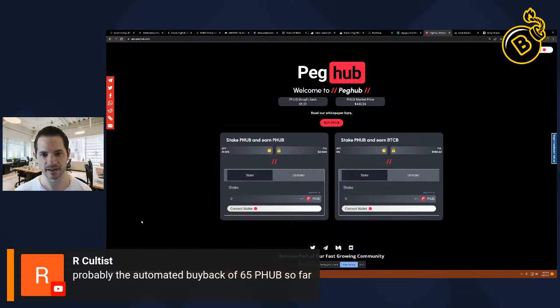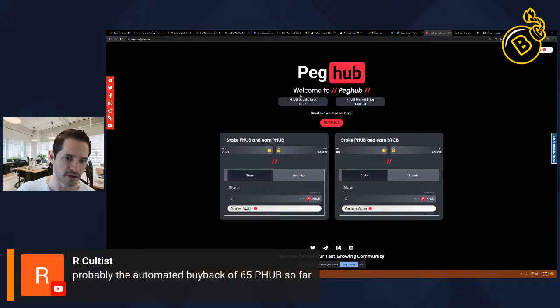PHub is just incredible. The downside doesn't really exist, because as long as any of our protocols are generating any revenue, we're getting buybacks, right? There's nothing that can really happen that makes PegHub less valuable. It's a limited supply token. I'm holding on to mine. I have a huge portion of them, and there's not enough of them out there for the people that are going to want them in the future.